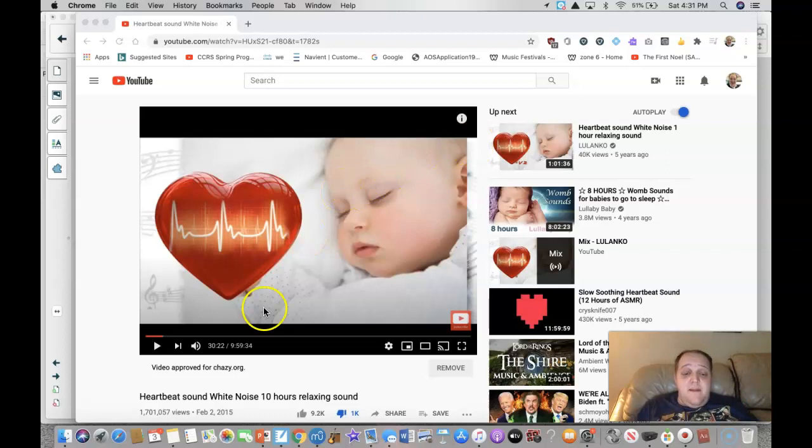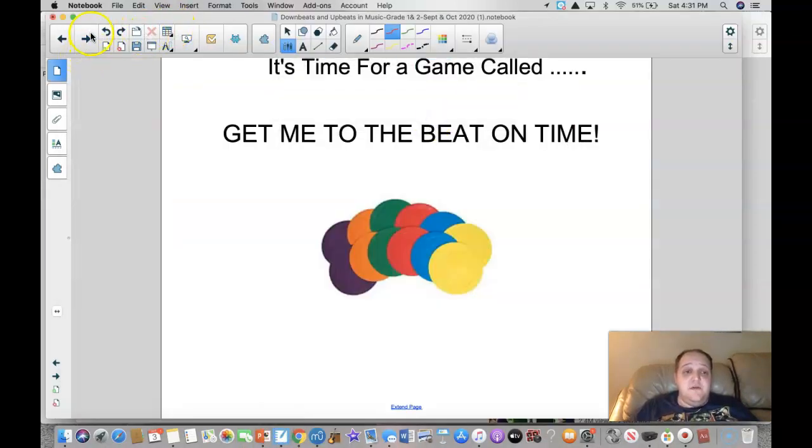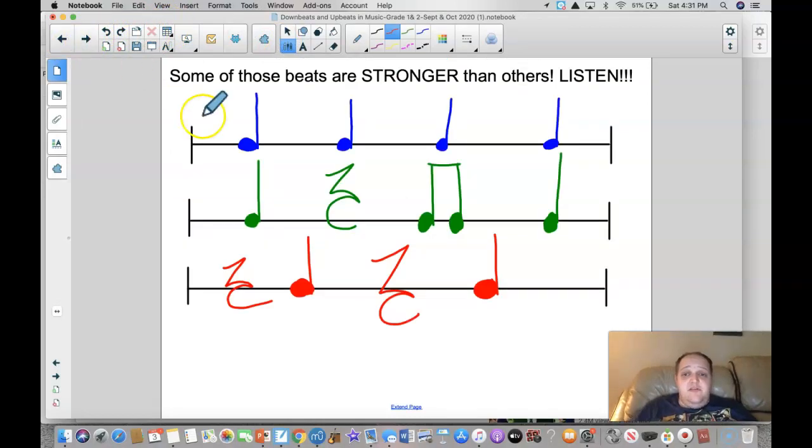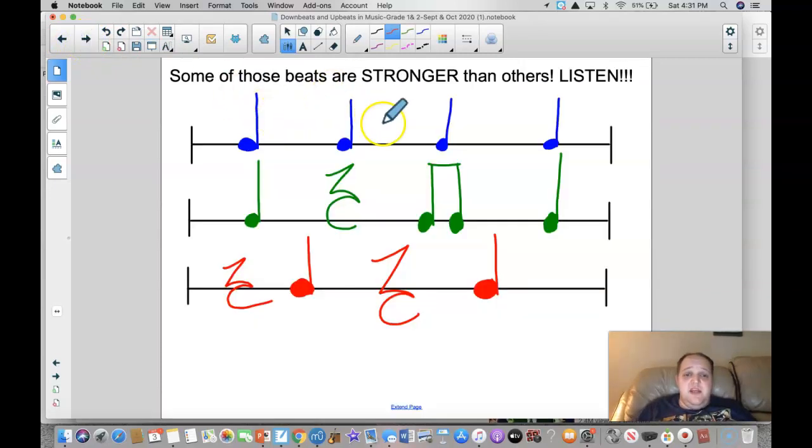Okay? The other thing I'd like you to do this week, if you have time, is create some measures for beats and try to do what we did today. Finding which beats, circling which beats are the downbeats and which ones are the upbeats. Feel them out, okay? Usually beats 1 and 3 are going to be your downbeats.